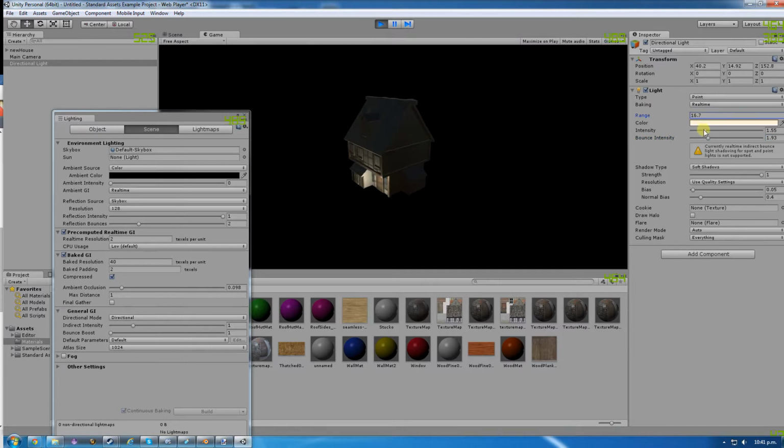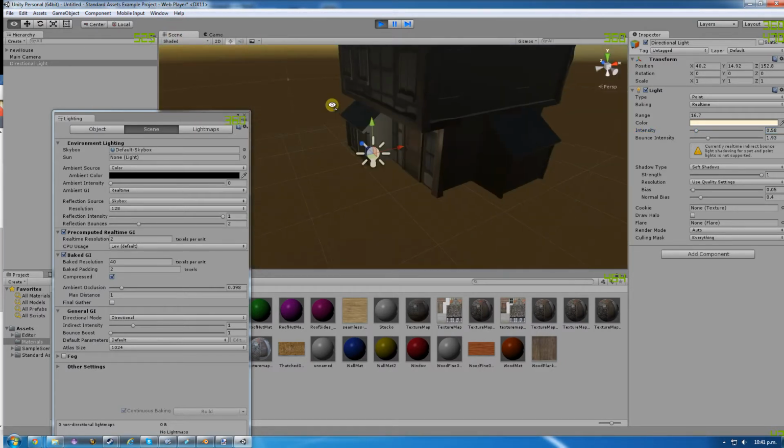So one of the cool things is you can write a little script that turns the intensity slowly up and down, maybe via a sine wave with some randomization in there. It'll look like a torch flickering. So you can model a torch, add a little flame, put the light source in the flame, have that slowly flickering like that. There's lots of stuff we can do with that. So there's the scene there.